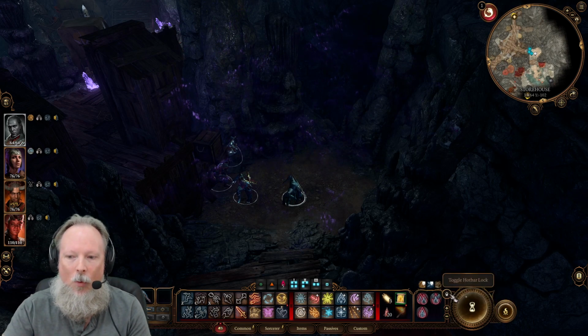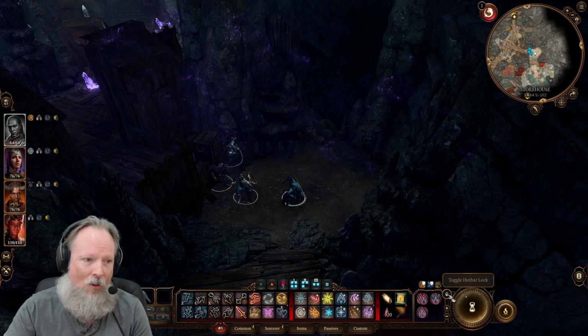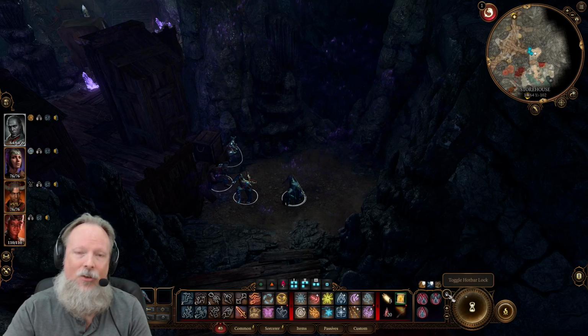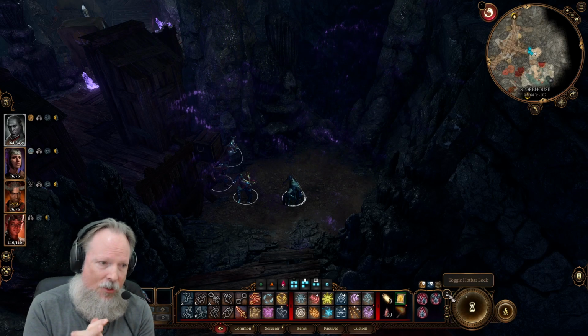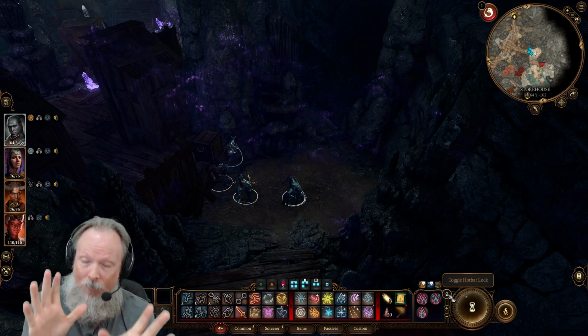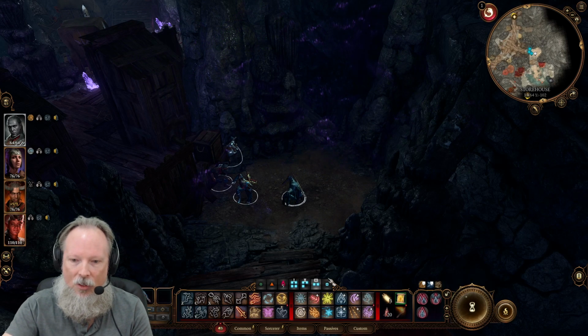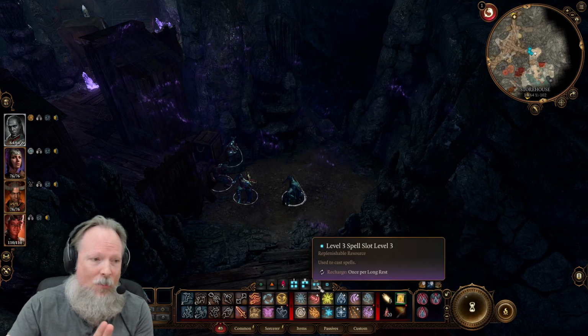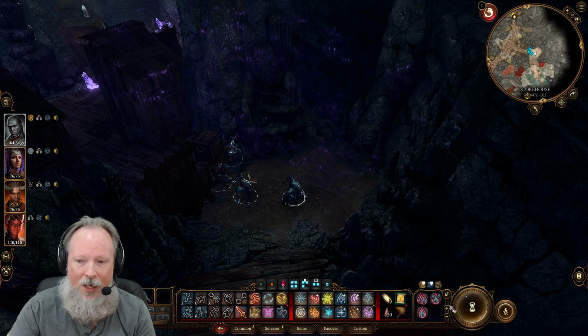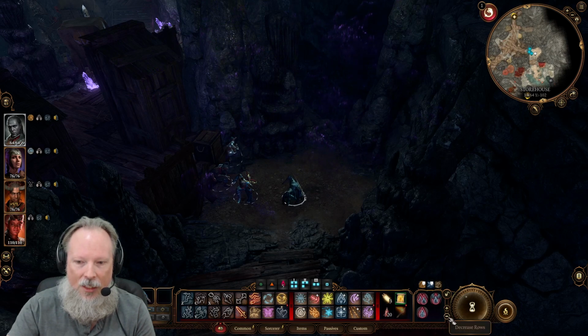But in the meantime, what we want to do is keep this locked at pretty much all times unless you're in the process of setting up your hotbars. And if you're in the process of setting it up, which is what we're going to do here, we're going to configure this a little bit for you. You're going to unlock this so that you can drag and drop things around. The next most important thing to do here is there's this button here for increasing or decreasing rows.